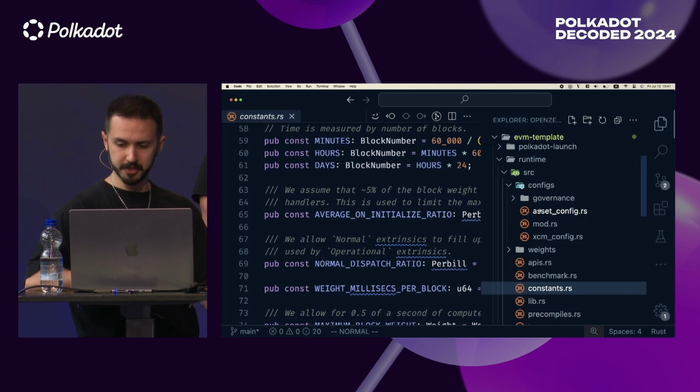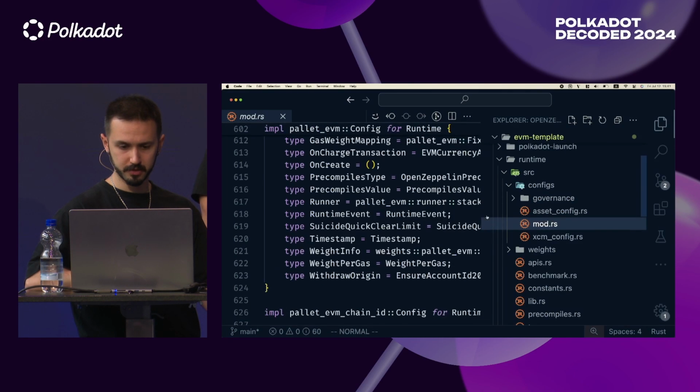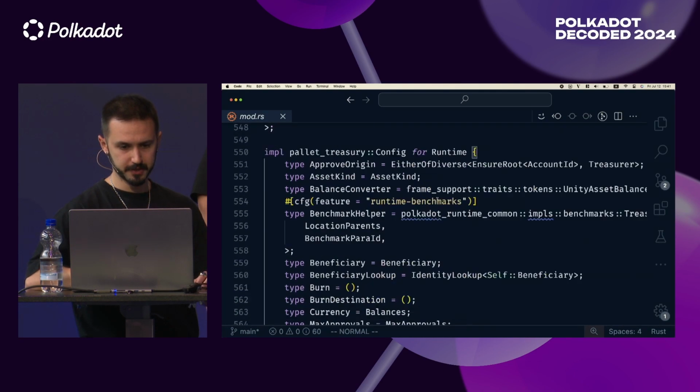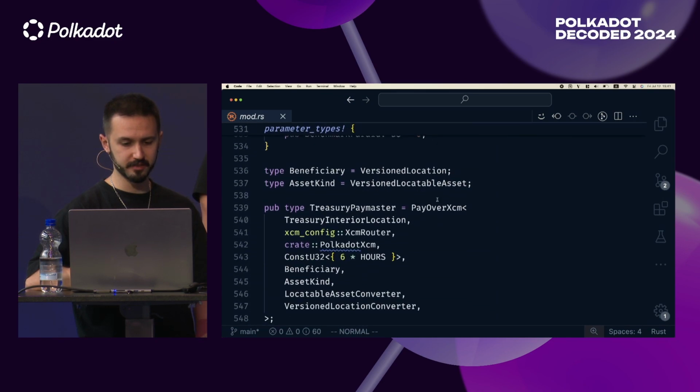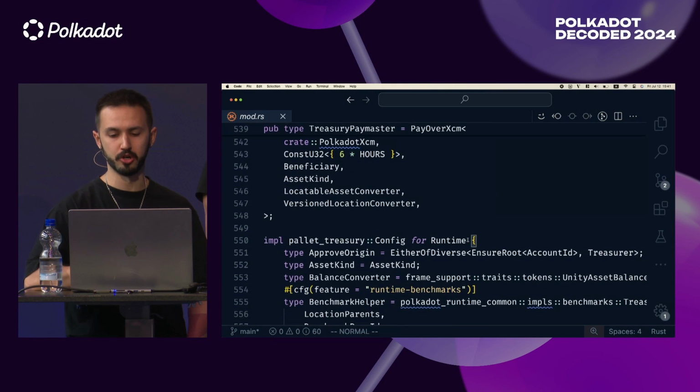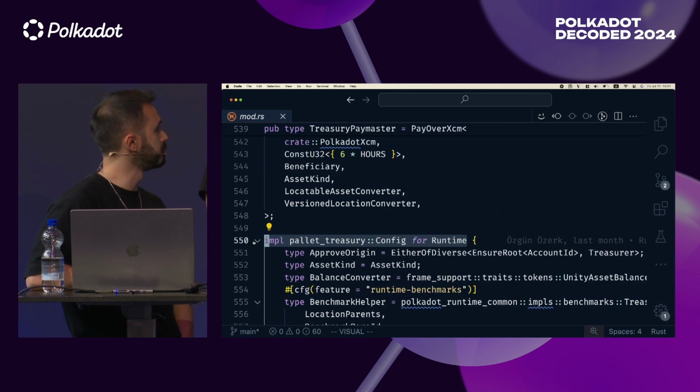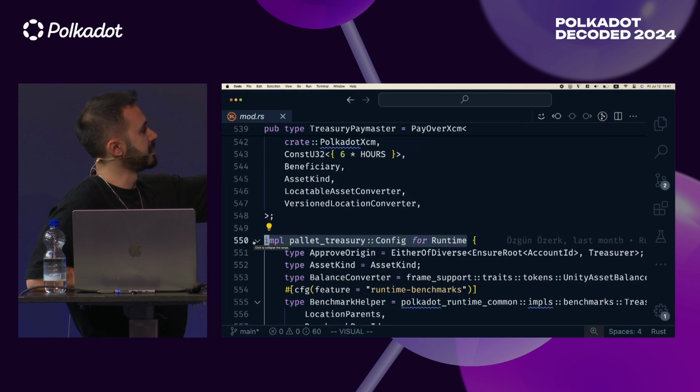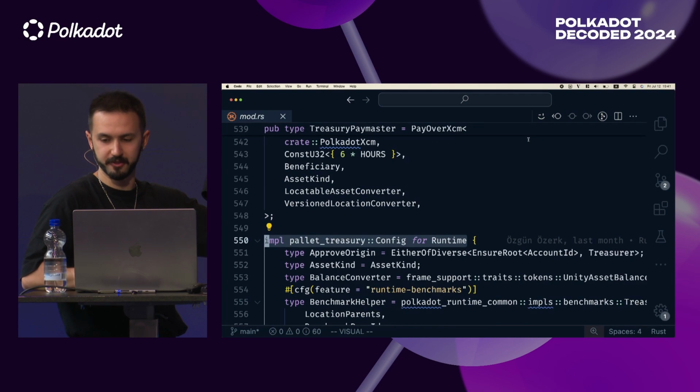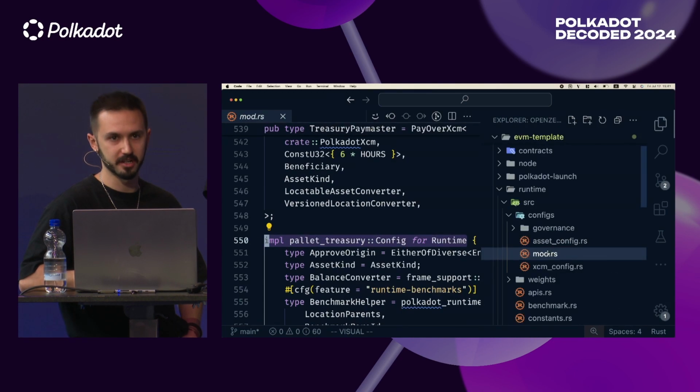For the config, all the stuff that you saw in lib.rs before, implementing the config for runtime, is now in mod.rs.